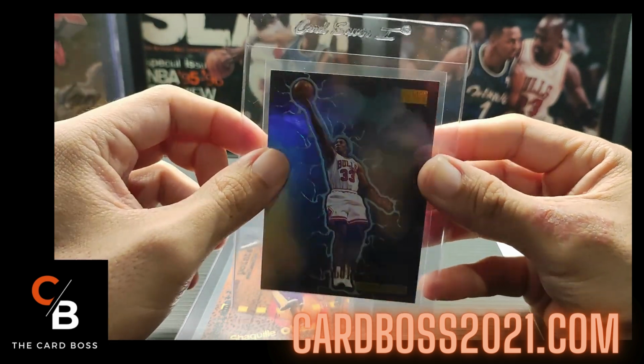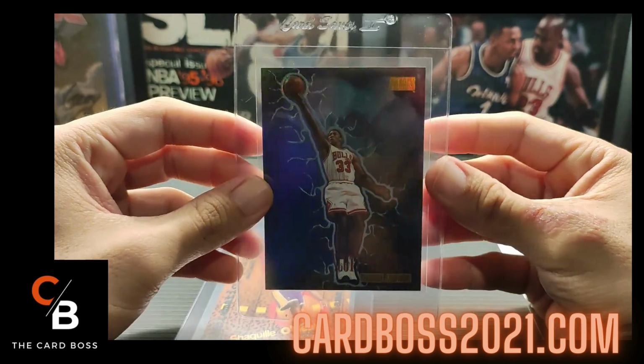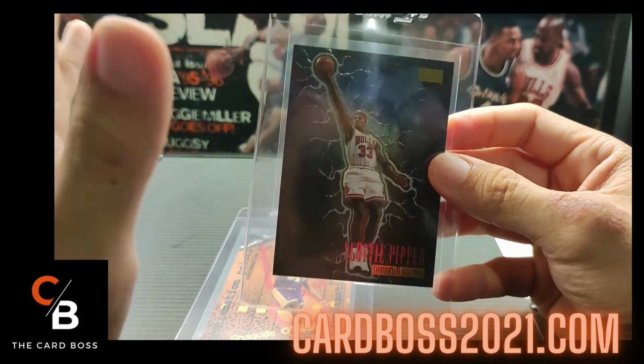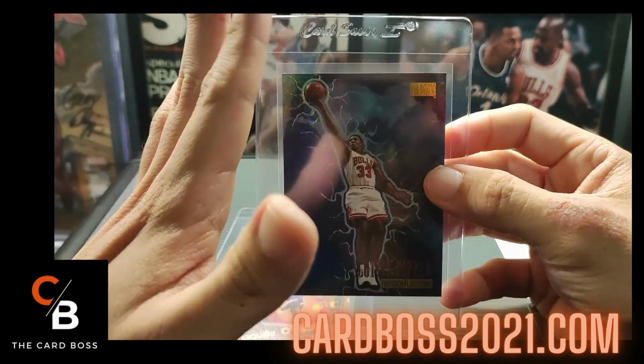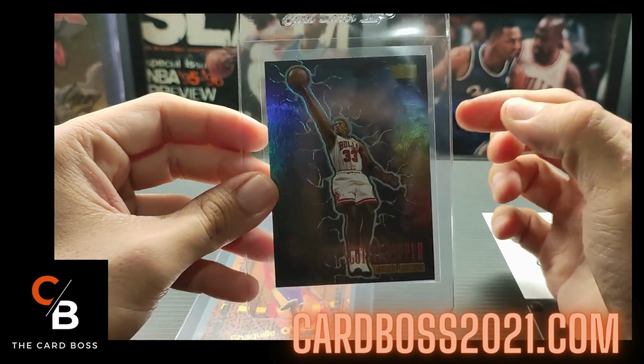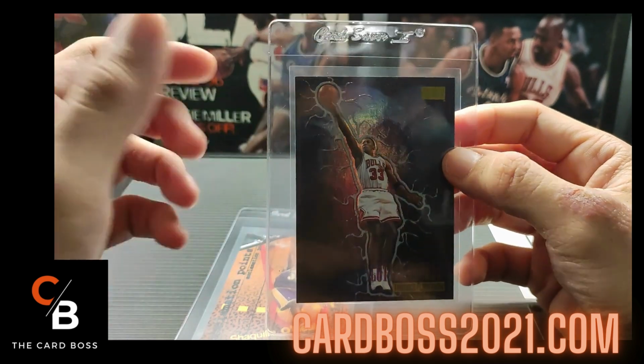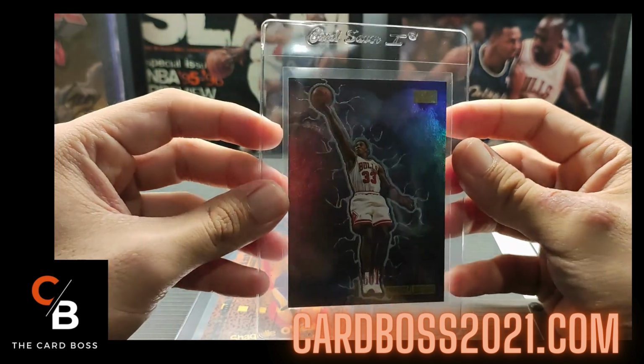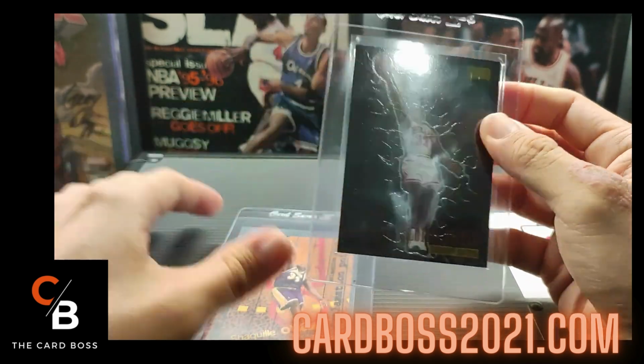Can you believe it or not, right? I'll be pretty happy with PSA 8, to be honest. PSA 9, I'll be over the top, right? Generally, PSA 7 would kind of get you back your money depending on how much money you came in with the raw. If you don't overpay for the raw, right, you generally would do okay in a PSA 7 or PSA 8 for this insert.